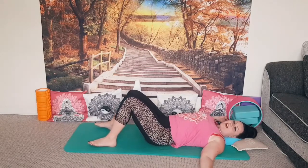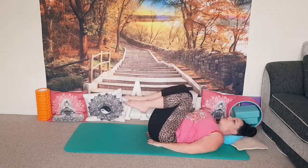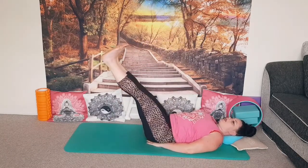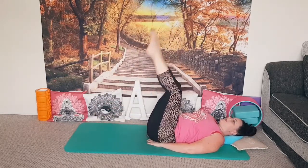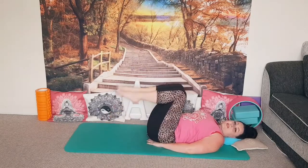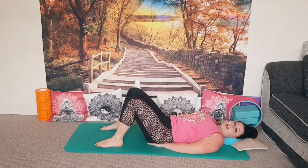Now, we'll do the fast ones, but be very careful. If it's too much, you don't have to lower the legs all the way, that's fine. Or you can bend the knees and touch the mat with your toes. Okay, so just be careful. Do what feels right for you.